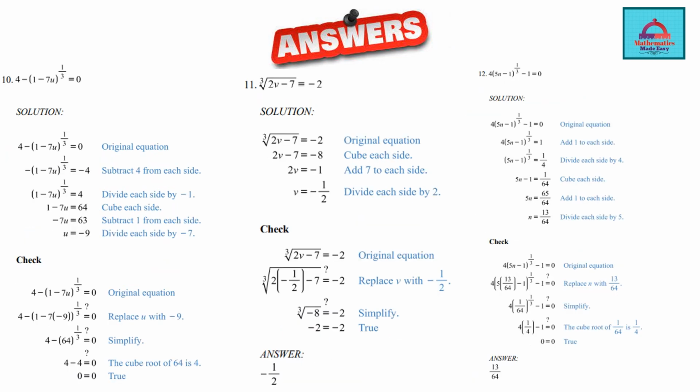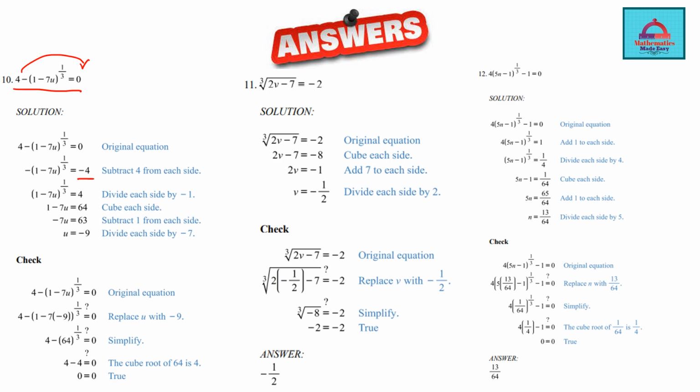So there are no extra or extraneous roots in these three questions. Correct. Again, for these three questions also, we have to take the cube of both sides. And before we do that, in this question, we are going to move the 4 to the other side, because you cannot take the cube just like that. So you move the 4 to the other side, it becomes minus 4.